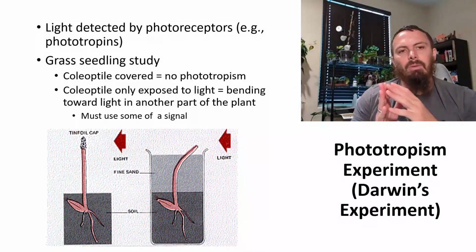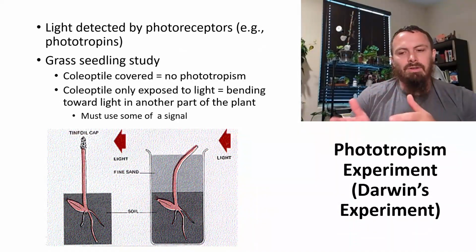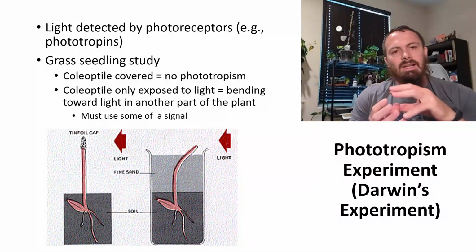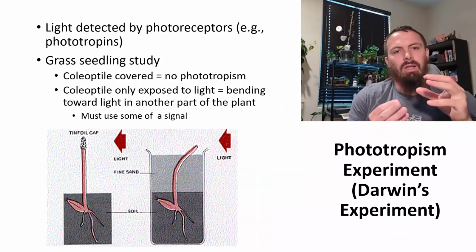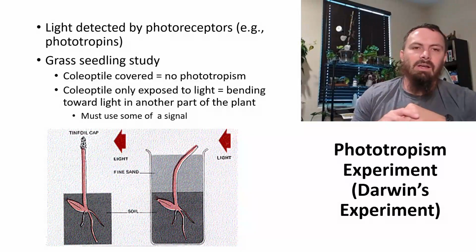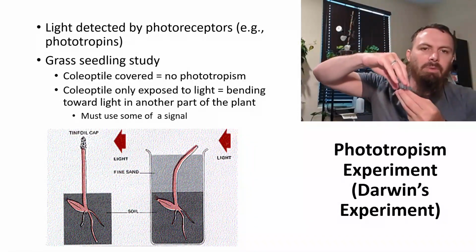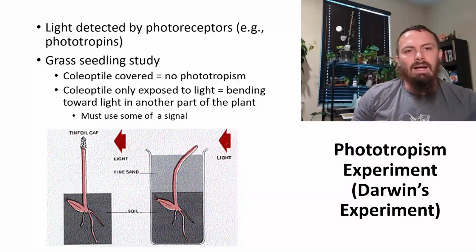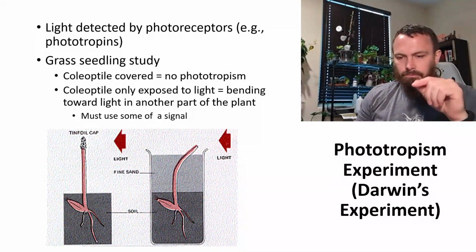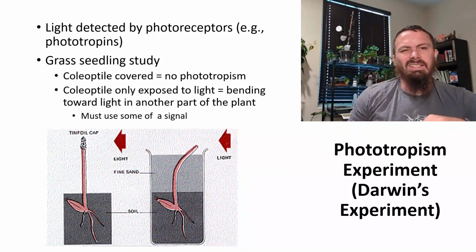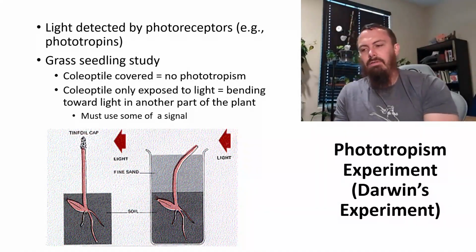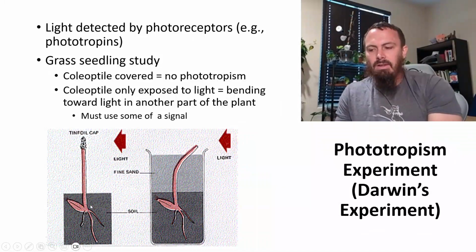Now, if you remember grass, grass is a monocot, and since it's a monocot, it has a coleoptile protecting the shoot apical meristem from the seed, right? So it's going to emerge out, the coleoptile will be protecting it, and then as it grows, it'll pierce the coleoptile and grow into the full grass plant that you're familiar with. Now, Charles Darwin, and I think his son actually, studied this, and they did a pretty cool way of trying to figure this out.